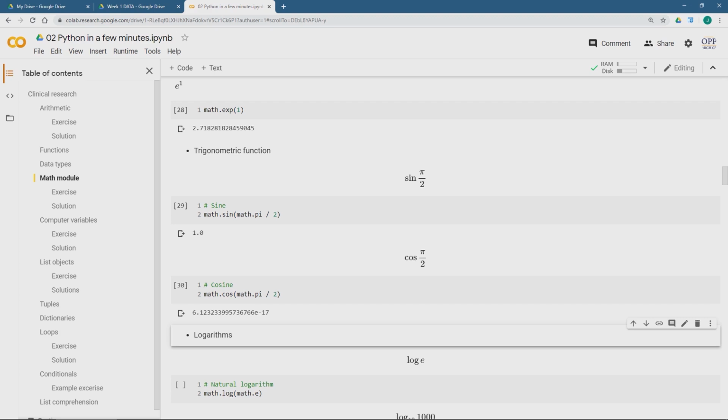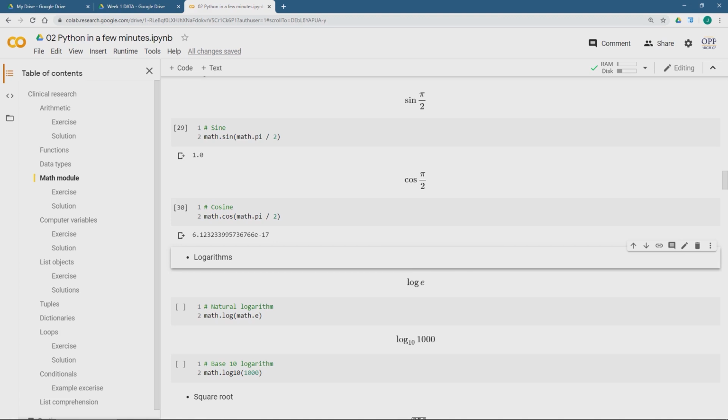So that's 6.123 times 10 to the power negative 17. If you remember anything from scientific notation, that is all these zeros until the 17th place where we have a 6. So 0.00000. This is rounding errors that are made for very specific reasons and within very specific constraints. And because of these constraints we have this representation, and you can just think of it as 0.0000, that's basically 0. That's what Python is just trying to tell us there. That number is just 0. And suddenly, the cosine of 90 degrees, pi over 2, is just 0.